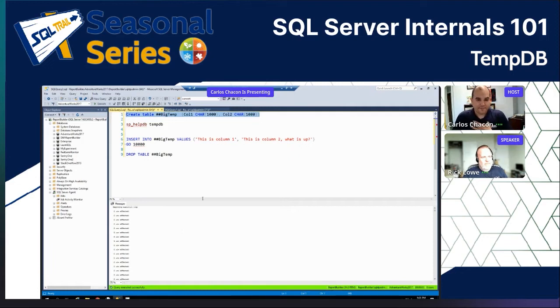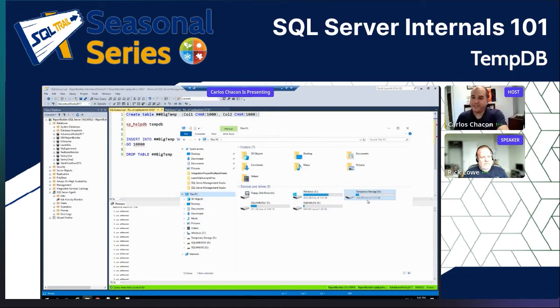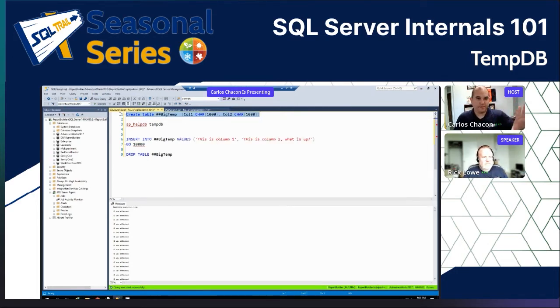Okay. So we talked about TempDB being resized, right? Let's say, for example, if I'm looking at my system, in this case I've only got 15 or 16 gigabytes available on this drive for TempDB. This is really just a demo to show that it can grow.